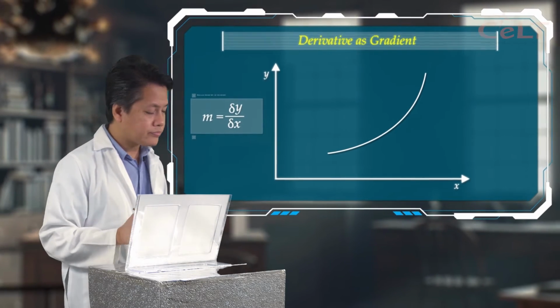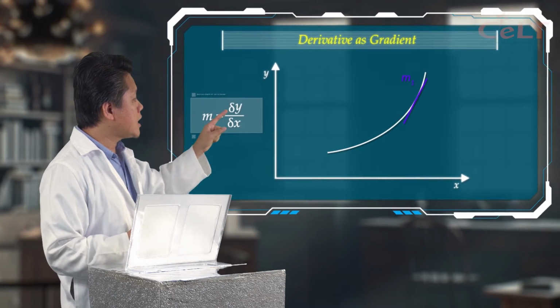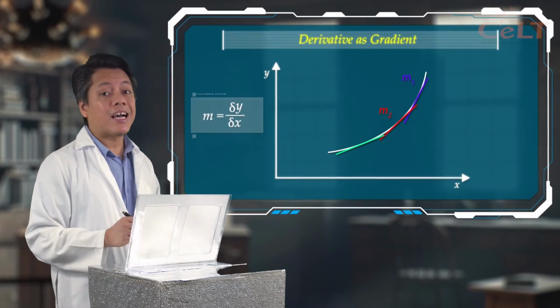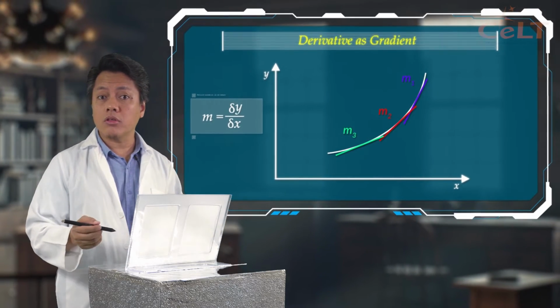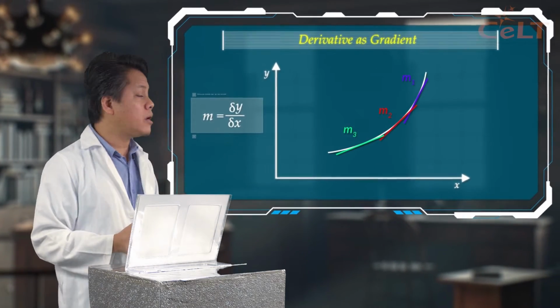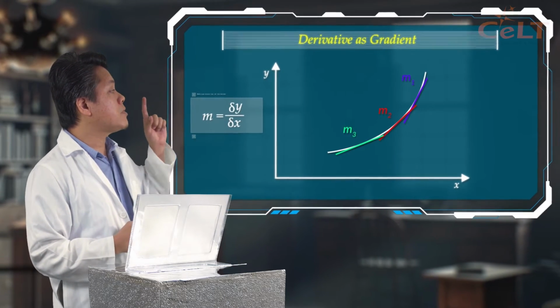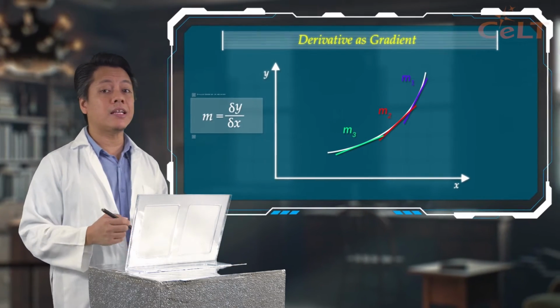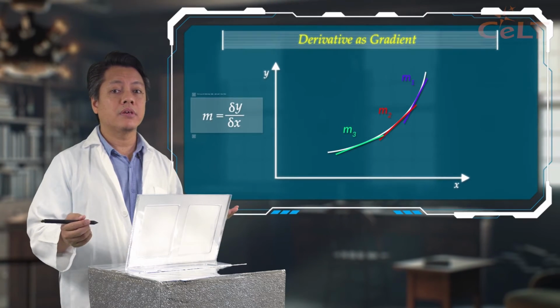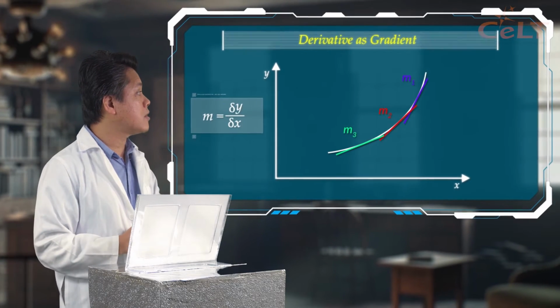For example, M1, M2, M3 are three different values of gradient. We would normally, for graphical reasons, represent gradient as the gradient of the tangent line to the curve, which is a straight line that just touches the surface of the curve. But the technique of derivative is very special. It is able to define gradient of a curved line by a formula derived from a concept called limit.